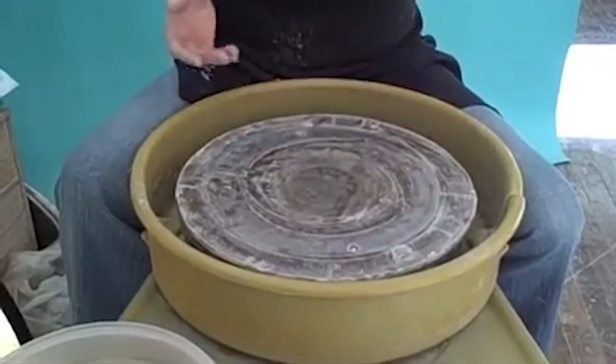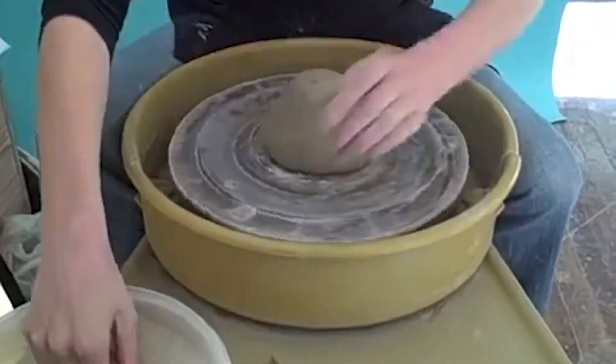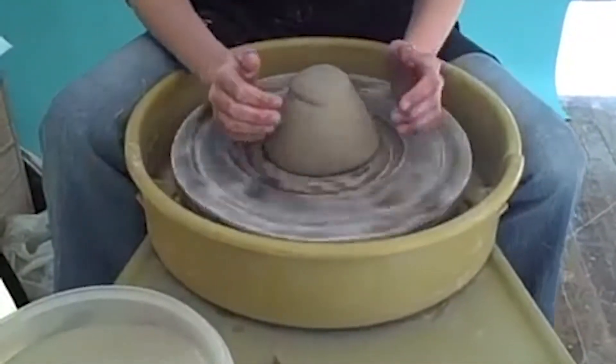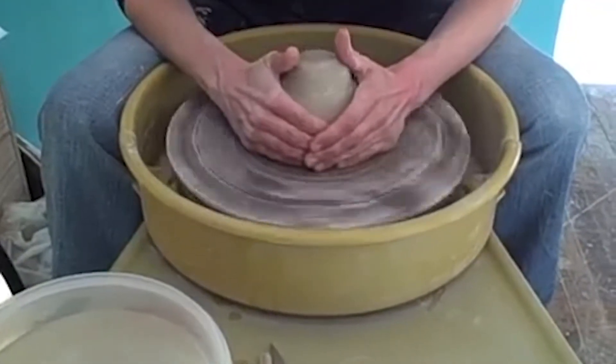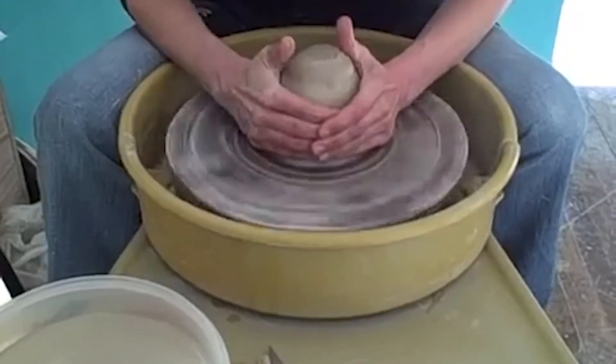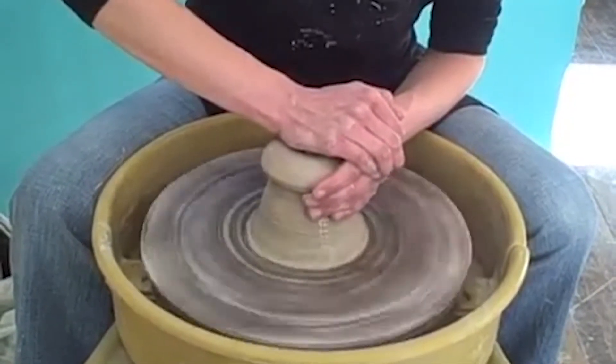The idea I wanted to share with you is: think of making clay. When you first start, you're going to start with a clump of clay — the goop — and you're just going to throw that on the wheel and start spinning it. You're going to get your hands wet and start shaping it. You don't start off with the plate, or the vase, or the cup, or the mug — whatever you're going to create.